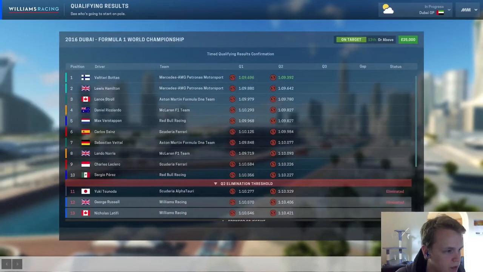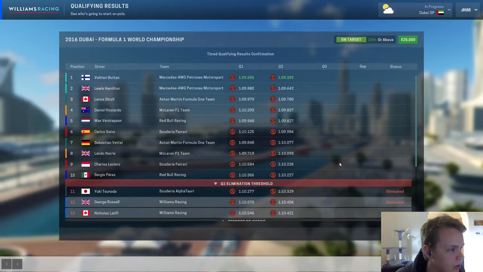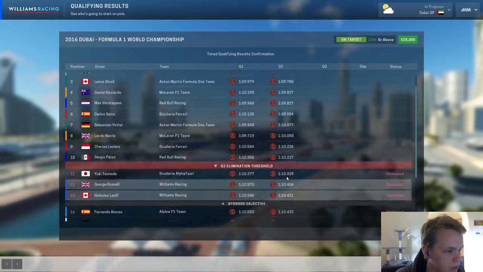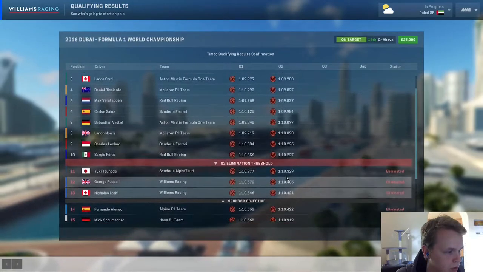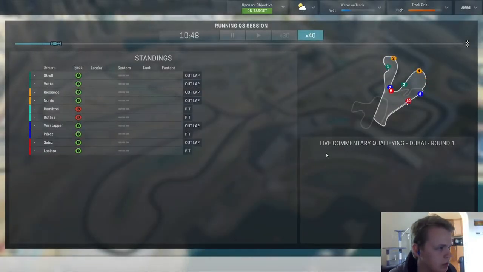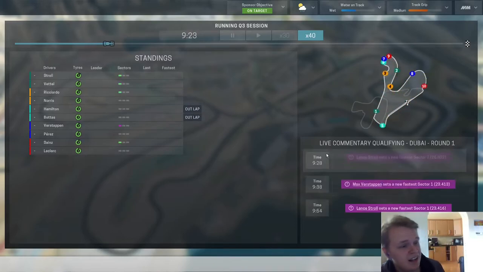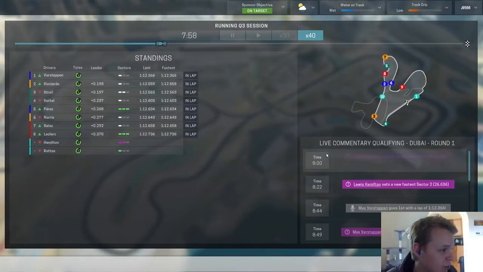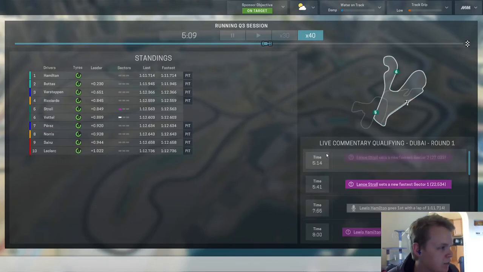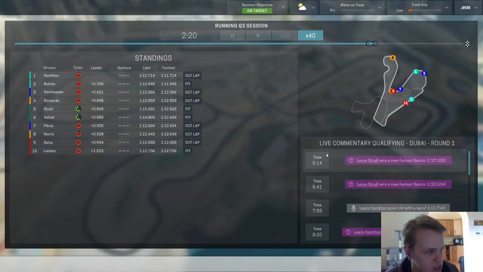I wonder if we're going to see who gets pole. Q2 eliminate threshold. There we go. Continue. This one we will simulate. Oh, it's raining. It is raining in Q3. That could throw up something for the books. Hamilton's currently on pole. So we enter the final 5 minutes. It's a Mercedes front row lockout, unless things change.